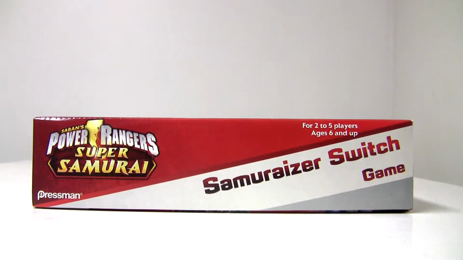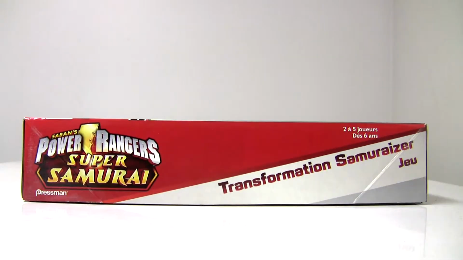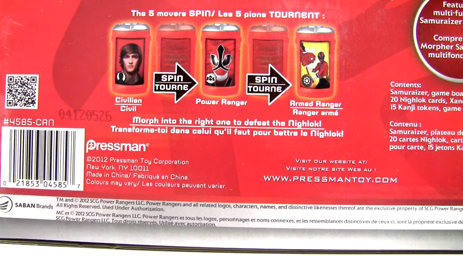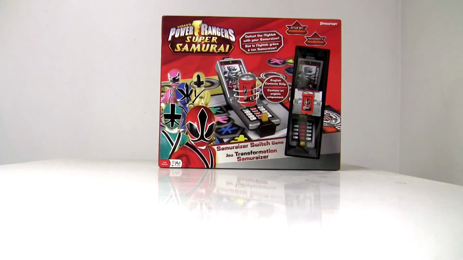Here's the right side of the box, the top with the same information as the right side, the left side of the box in French, the bottom also in French, and the all-important back of the box with all the information. Here's some images on how the spinning works for the game pieces. And here's the game board with all the pieces itself. Alright, that's enough of the box. Let's look at the damn thing already.